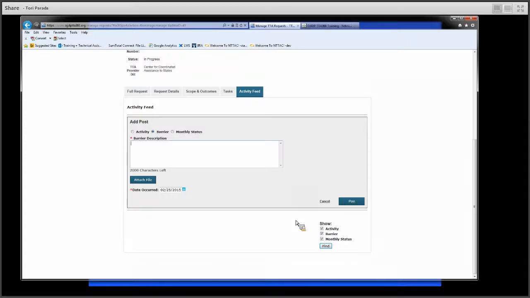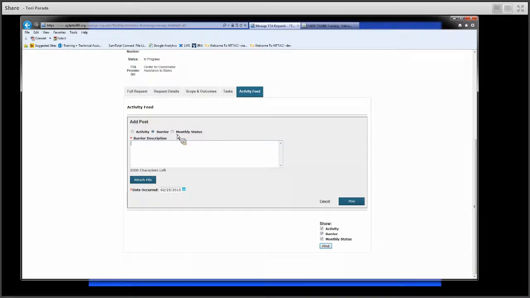And so it just helps folks so that, if the TTA request has been closed for some time, you've forgotten about it, but then your program manager says, well, wait a minute, why was that request open for a year and a half or 6 months or whatever it is? You can go back in and look at the activity feed and go, well, the requester was unresponsive for a full month of that. And you just have a way to check it out and remember what happened on a request after time has passed.